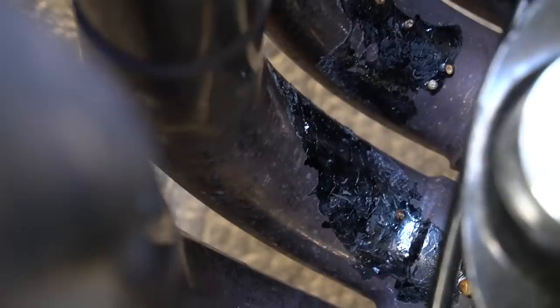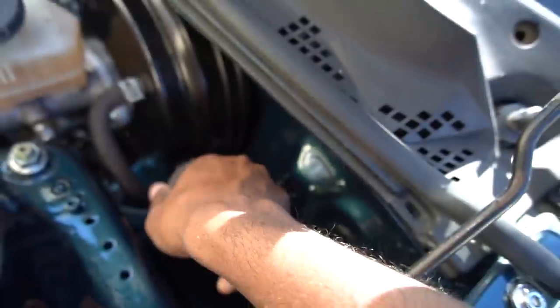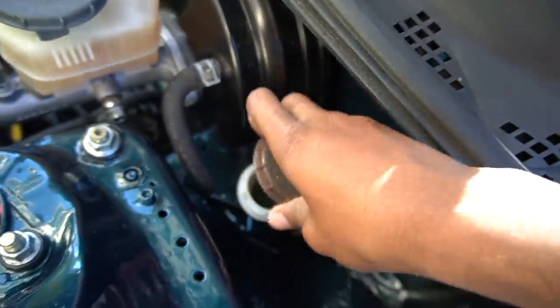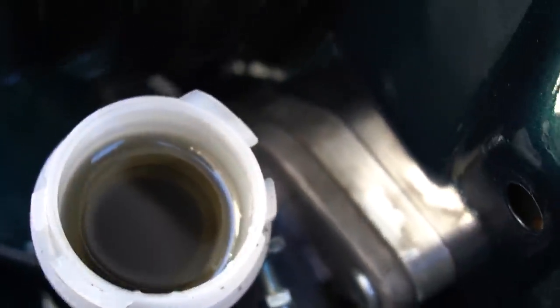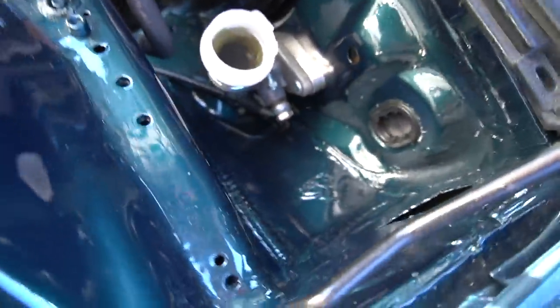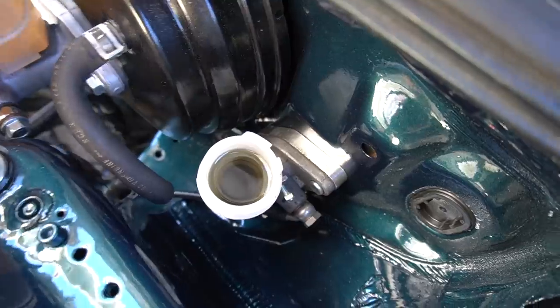But this is it. Without further ado, let's dismantle the old one and get the new one installed. Look what the plastic did to my header, dog. Oh, it's so bad. But here we have our clutch master cylinder, and look how nasty that fluid is, bro. Yucky. You can definitely see how it was leaking, because this was capped off and now it's almost low. You're about to get out of here, brother.